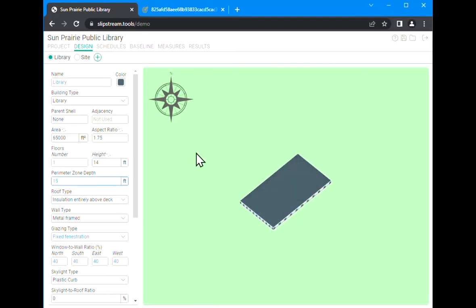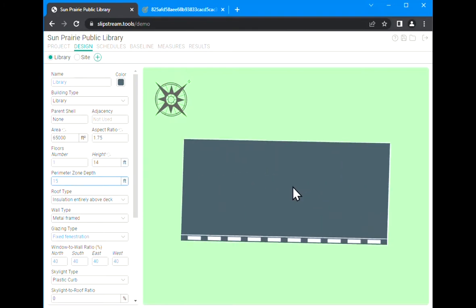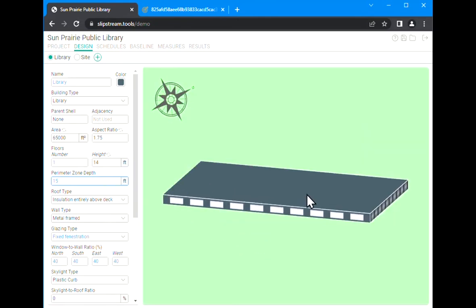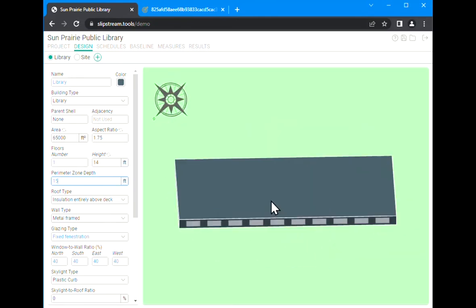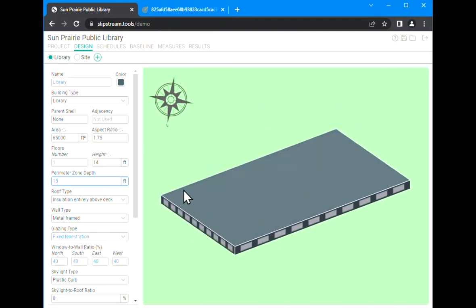All right, the next value is perimeter zone depth, and I'll talk a little bit about why this is important, but we're not actually going to make any change here. When a mechanical system for larger buildings, so larger than a house, really, are designed, they need to consider the heating and cooling needs of the perimeters of the building, which are exposed to these walls that are going to be hit with sunlight or cold air in the winter, compared to the core of the building, which in many buildings, especially larger buildings, the core is never going to need heat because there's so many internal heat sources from lighting, plug load equipment, people inside the space, that actually cooling may always be needed in those interior spaces.